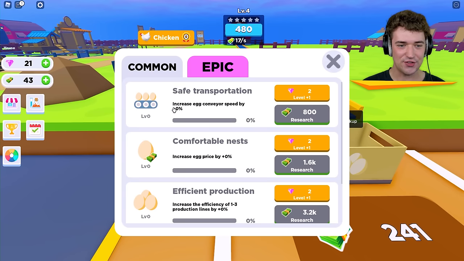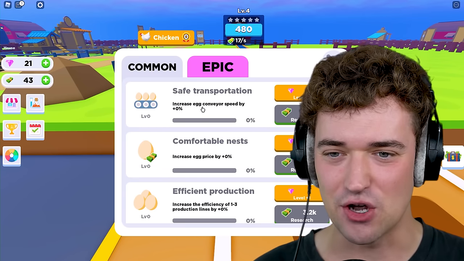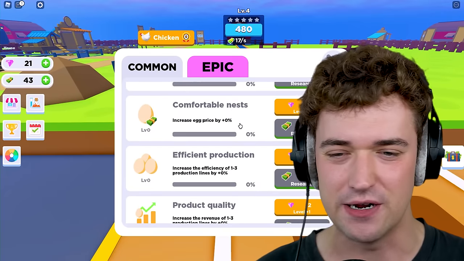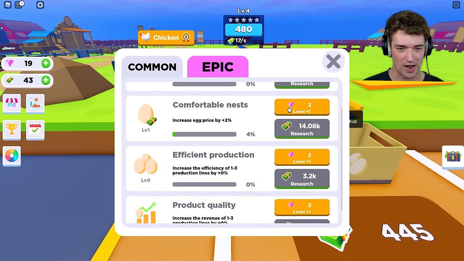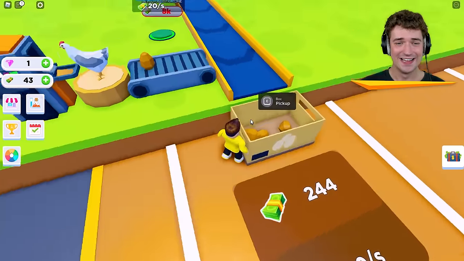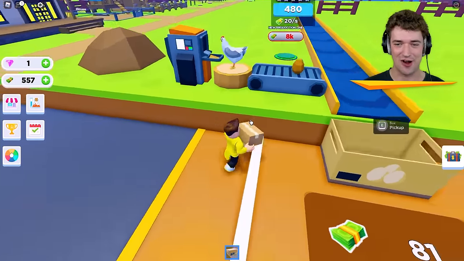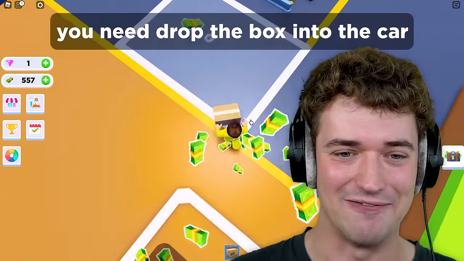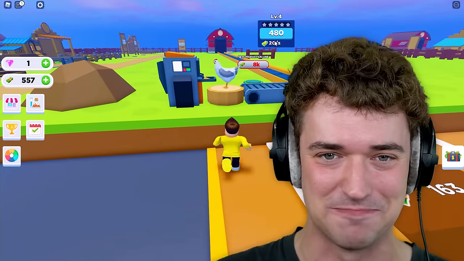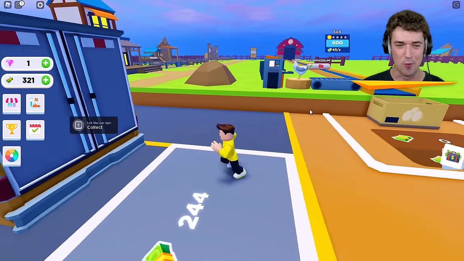Okay, so there's another thing that I can do in here. I guess this is where we spend these diamonds, so we can increase the egg conveyor speed. We don't need that. Increase the egg price. All right, I definitely want to do that. Oh, 514. That is so much money from just one box now. I see how this works. We got it. We got it. We're making money like it's nobody's business. Level up my chicken to level 5 and keep on pooping, chicken.